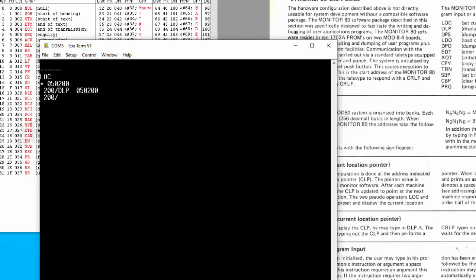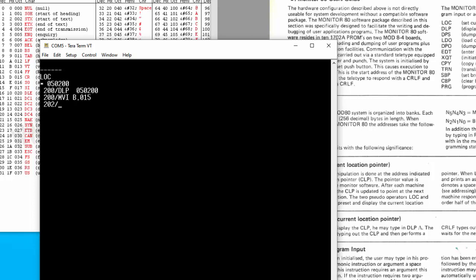So we can either type another command here, or the real intent of this is now we're going to put a program in. So let's write a little program that just reads through a block of characters that are up in memory somewhere and displays that. So the first thing we want to do is move immediate into B. So let's do a MVI into B, comma 015. So remember, we're working in octal. We have to include the leading 0 on anything. So we load how many characters we want to output into register B.